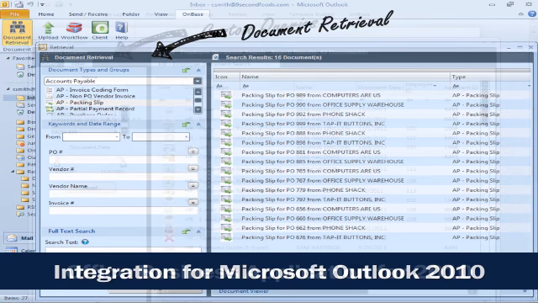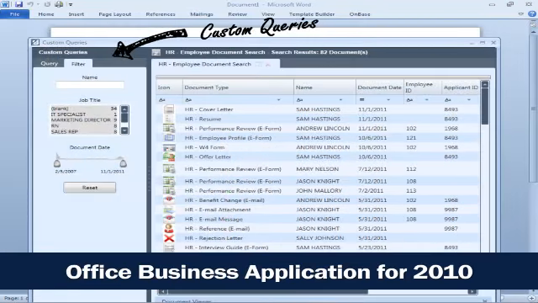The same is true for our Office business applications. I want to look for a Word document, edit it, save it back into OnBase. I don't ever need to leave Word to make this happen. How do I find the document? Custom queries. There's my filter features. Same thing. ClickOnce, application server. I can be in Office, you can be in Outlook, someone else can be in Unity. We're all looking at the same thing.